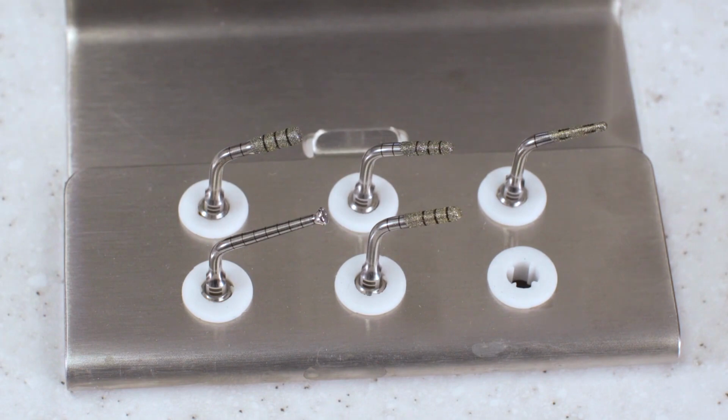The diamond coated tips increase diameters from 1.35 millimeters to 2.8 and are designed to gradually drill and widen the access canal to the sinus membrane. The membrane elevation is done by hydrodynamic pressure shooting through this water tip here so that you can safely lift the membrane internally and then pack your bone of choice and place your implant through the internal lift process without having to do a lateral sinus window.